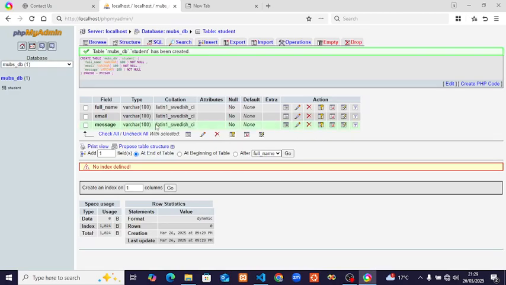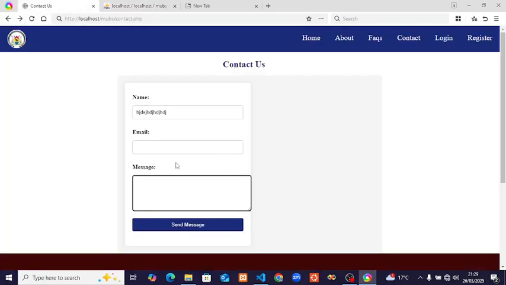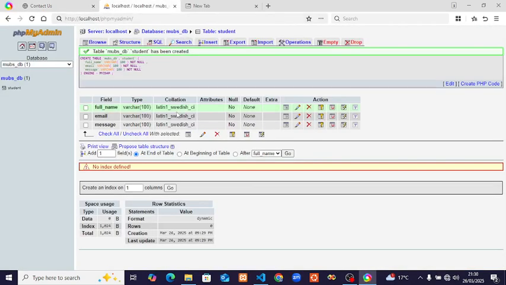Now, in cases where maybe you had given 3 fields, but you realize that on your form they have added another field, for example, let's say phone number. Instead of only email, we have name, email, message, and phone number. How do you add that other field without disrupting or deleting your table? You can see that there is this option down here, where they are asking you to add more fields. So you can specify if you need one field, you just leave one. If you need two more fields, you use two.